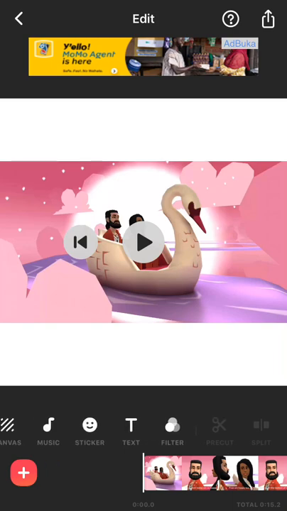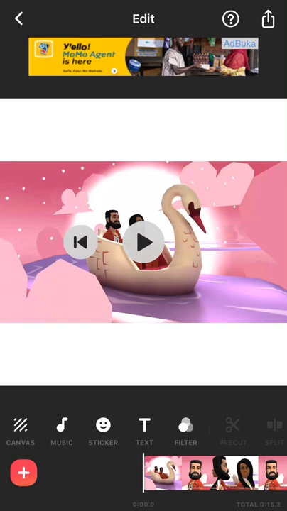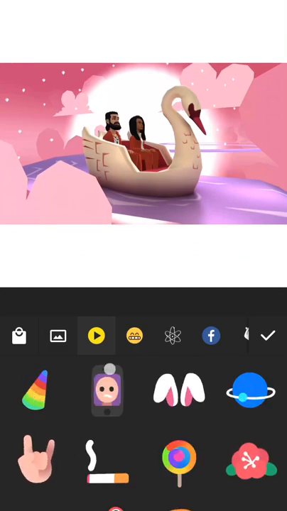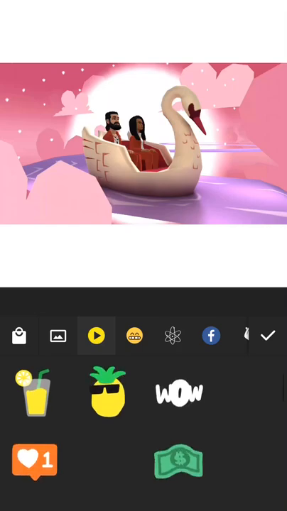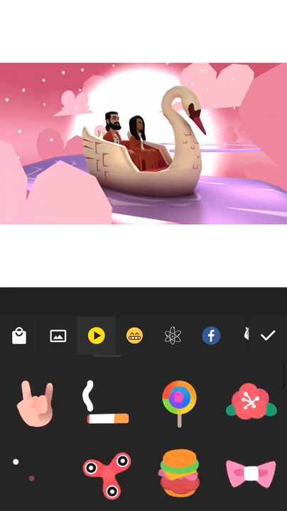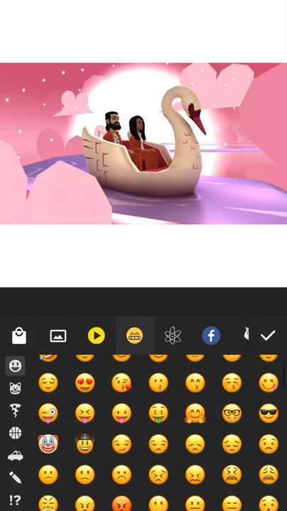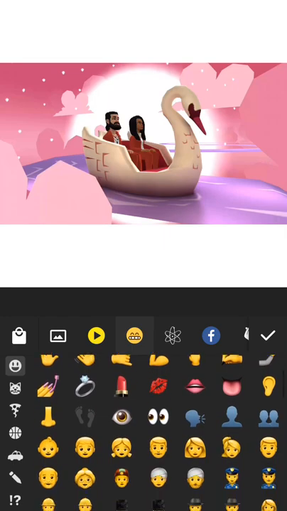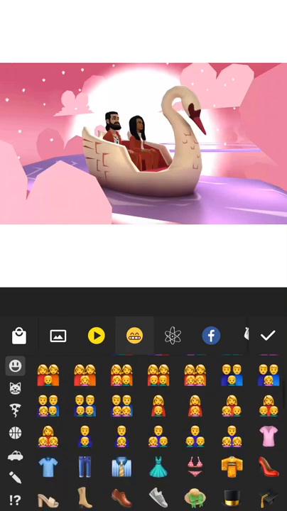It's very simple. What you do is, now sticker. The function of the sticker is to put some artwork into your video. Are you with me? So we want to use the sticker to block that place. So I click on the sticker. Now majority of you, if you look at this one, these stickers are moving. So before you could have it, you have to download the stickers also. But this one is always there, the normal one you have in your WhatsApp, you understand. So let me pick this. Something nice.